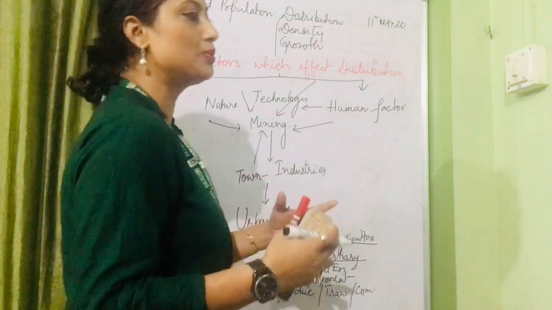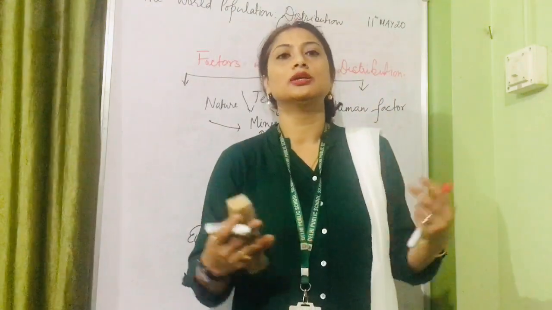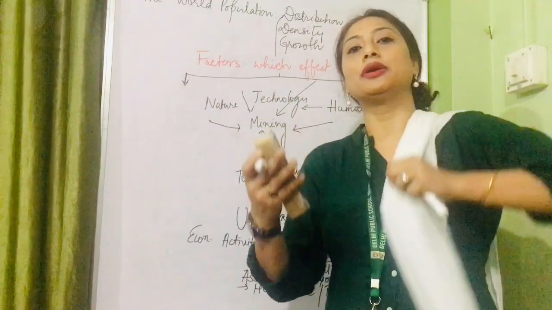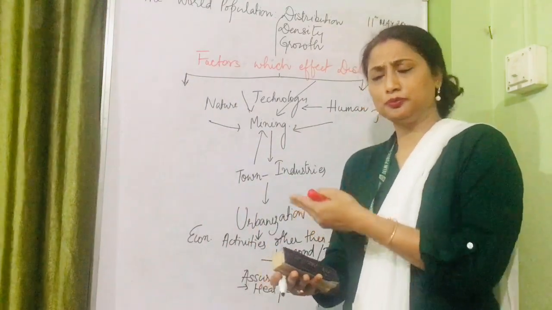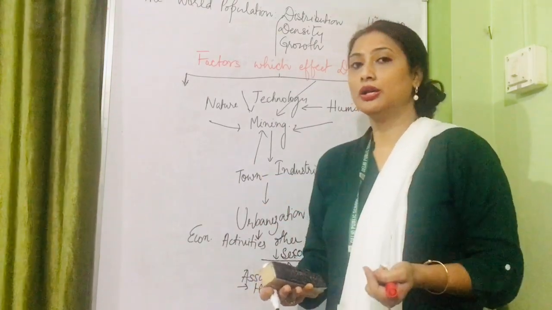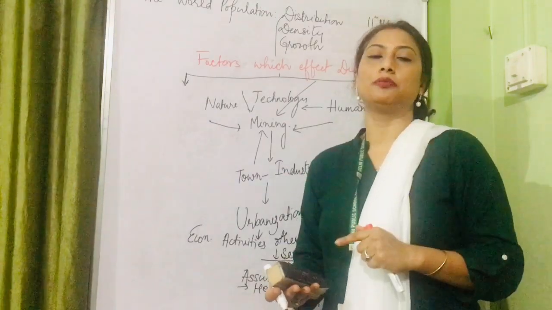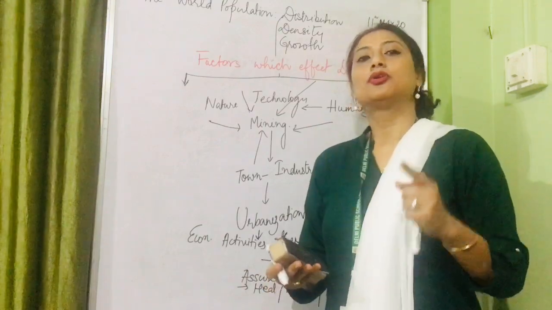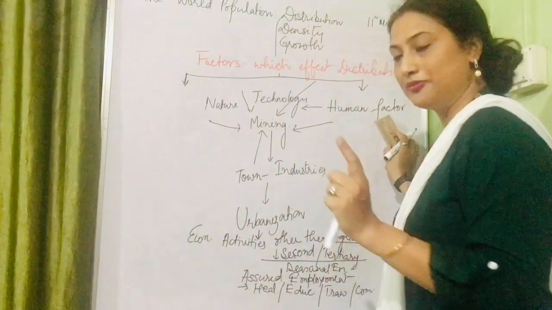Slowly and gradually a place grows into a town or a city and becomes an urban center. People from different localities, nearby areas, even distant areas, start coming and settling down there, increasing the population. As I have talked about the Middle East countries, if you search about Bahrain today, you will find the maximum population is Indian, because they have migrated to the Middle East countries in search of employment, as they have better employment opportunities there. So this was one human factor.